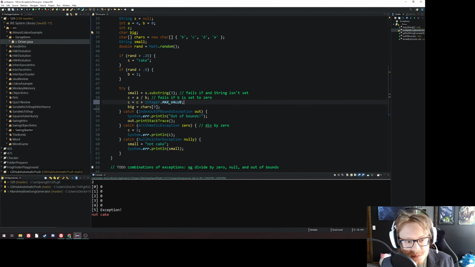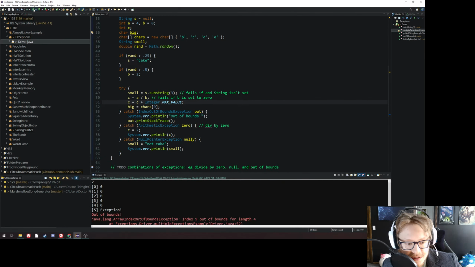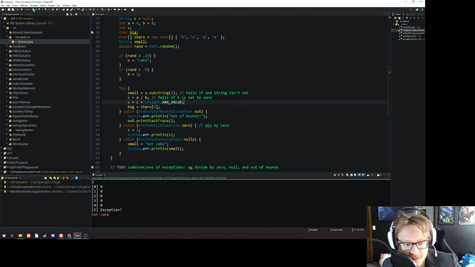And I'm going to do this before that, so I don't have the out of bounds exception instead. Let's see what exception I get there. It's out of bounds, out of bounds, out of bounds, not cake, 2. So I'm getting 2 because this little guy right here still falls under arithmetic exception, so that's fine. I can still actually handle that one.